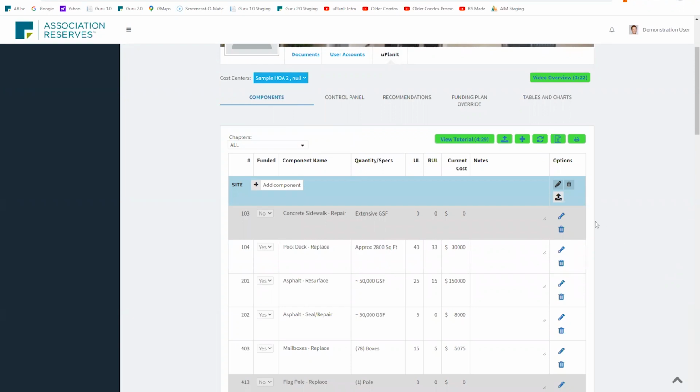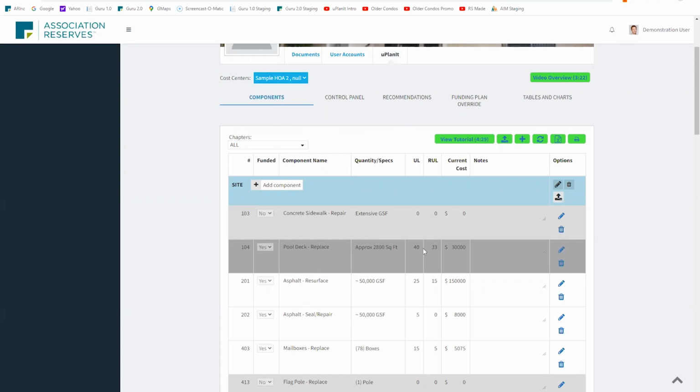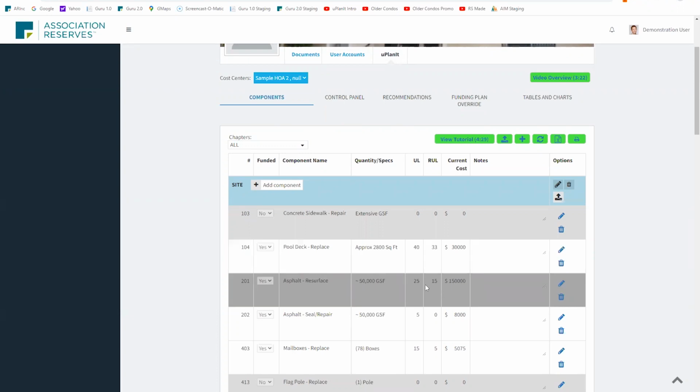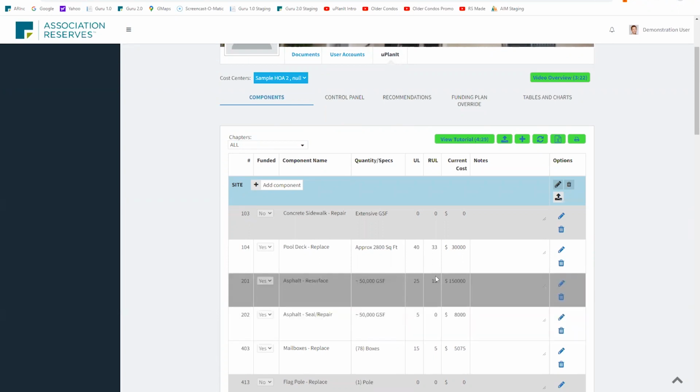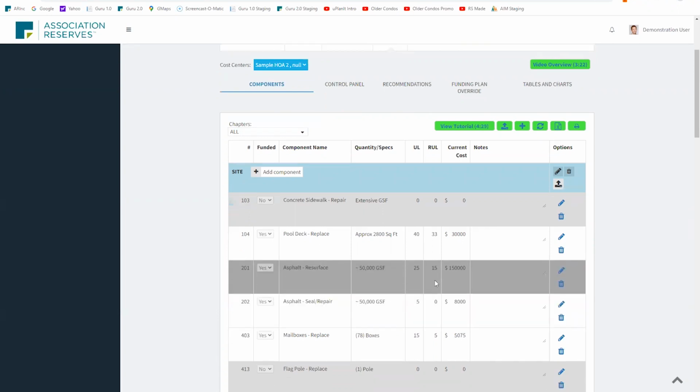Again, the trivial sidewalk repair is done through the operating budget, and there's a large pool deck expense, with both the useful life and remaining useful life more than 30 years. Asphalt coordinated seal and resurface project every 5 years, so 3 cycles from now, we'll catch the resurfacing.